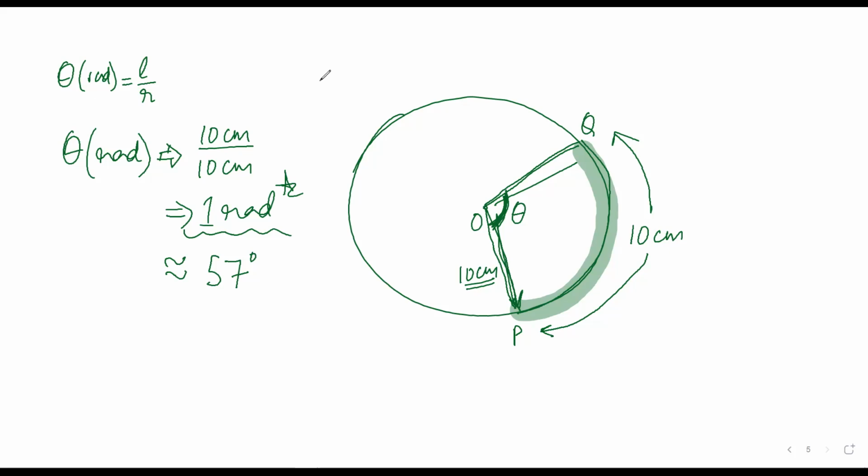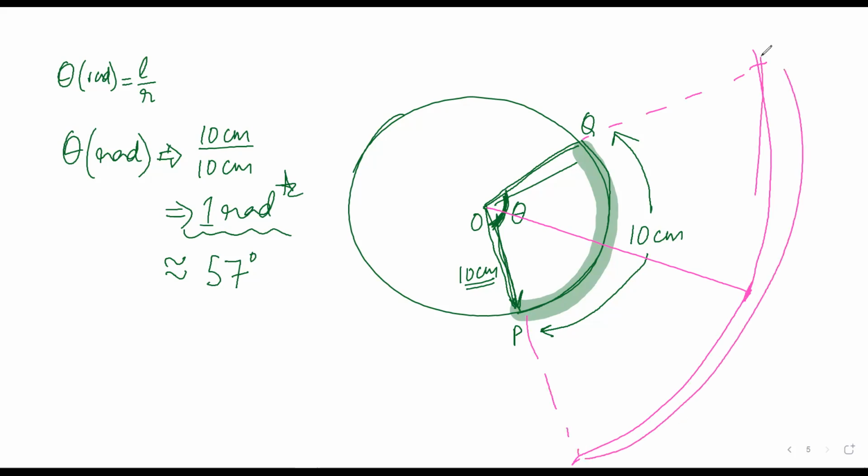Yeah. So the comfort that I am giving you is, for example, you take a radius of say 20 centimeters, and you draw a circle like this. Again, when you measure this arc, if the radius is 20 centimeter, the arc should also be 20 centimeter. Have you got the logic?